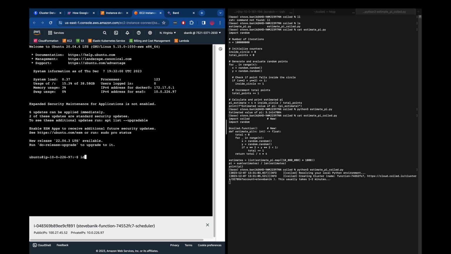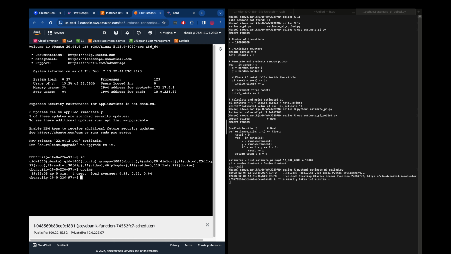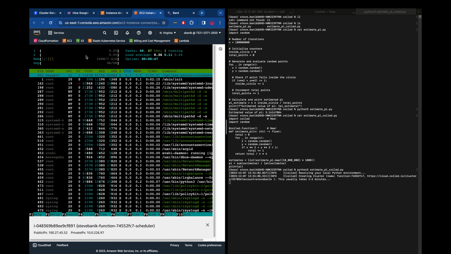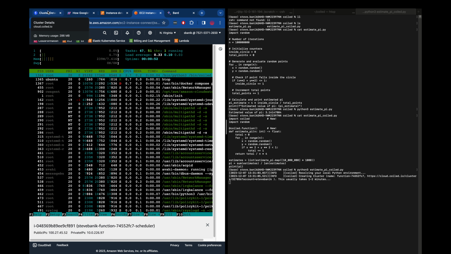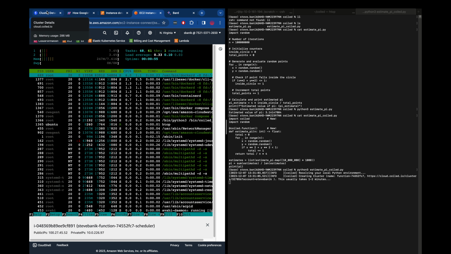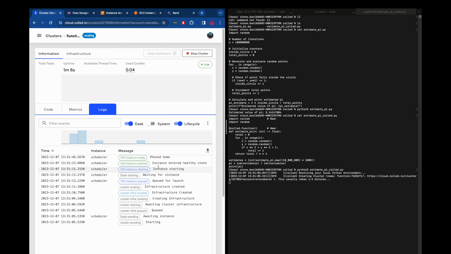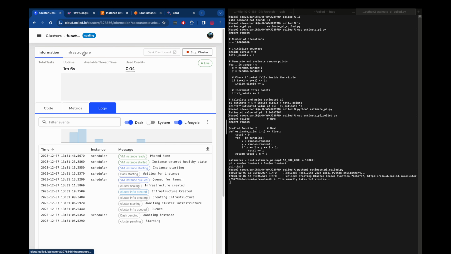So as we wait for this cluster to come up, like I said, we'll have a total of 18 of these machines where we're going to calculate pi with more significant digits than what we did locally. So the idea is distribute the workload in the cloud: create the cluster, distribute the workload, calculate pi, and then shut it all down. So these are very short-lived, larger instances. These aren't particularly large instances, but you can have very large instances in your cluster if you'd like to have them. And they're short-lived, so they shouldn't be too expensive.